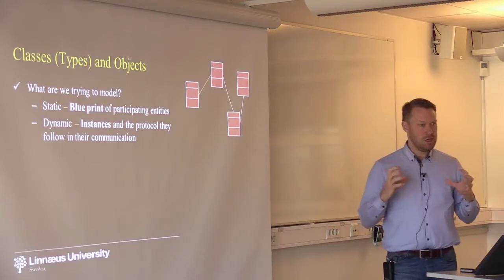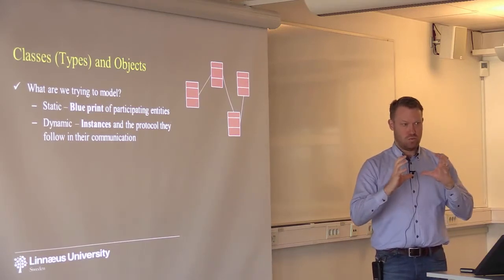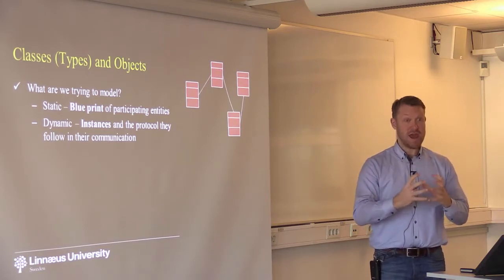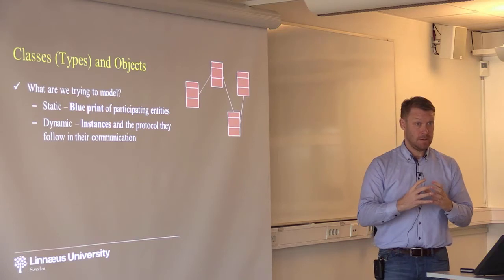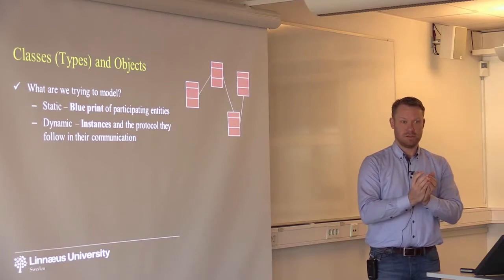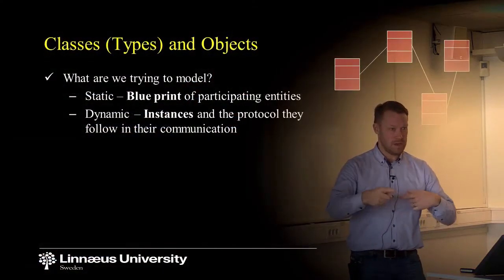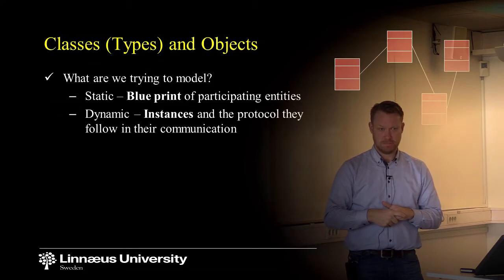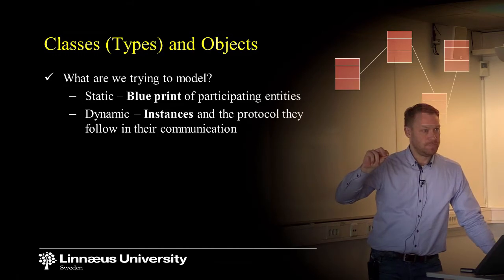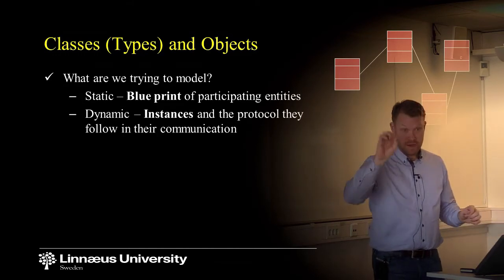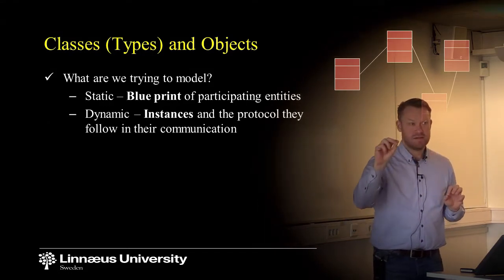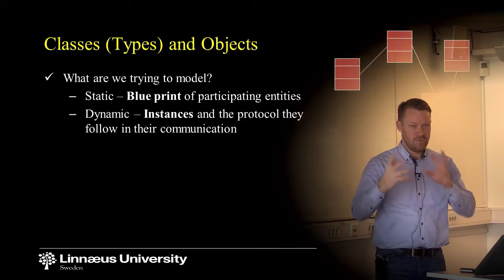We model statically, which is more concerned with what do we have in our toolbox? Which objects may we create in our application? And then we have the dynamic view, which is, okay, now we create objects. Now we describe how these objects exchange messages. So if you go in and study your source code, you will see that, okay, we have objects. We instantiate objects. We have objects sending messages to other objects, invoking methods, okay?